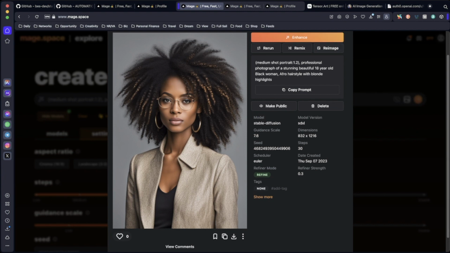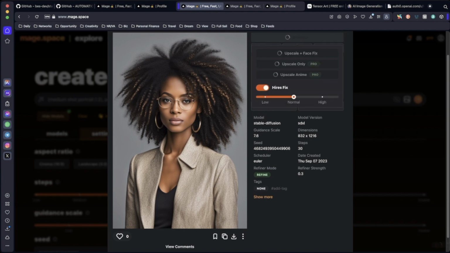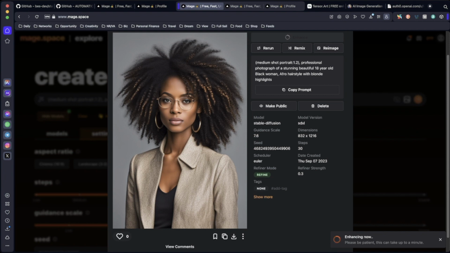So I don't want to take too much time, but we'll see what an enhanced photo looks like, and then we'll work in one of the models I prefer to work in. But if you like the realistic look, this is one good one to work in. SDXL as well as the first two versions are very good to work in. But again, it's a very broad model generator. So I do use two or three specific ones in regards to generating really photorealistic compositions, as that's what they're meant for.